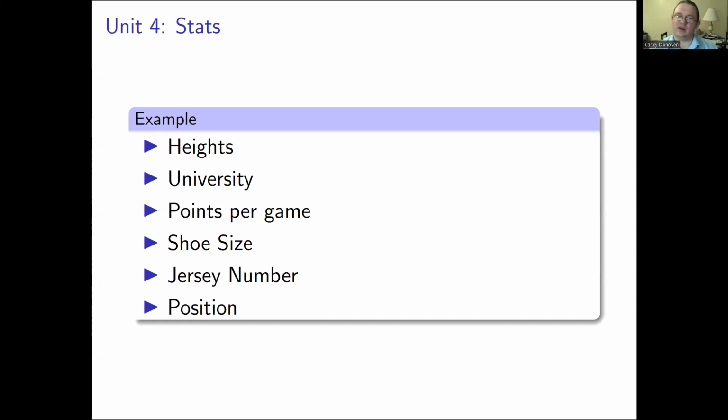Jersey number. Again, this is a number. So if you wore number 23 versus number 24, that number doesn't have a meaning in the sense that it doesn't describe an amount of something. Michael Jordan wore number 23. It doesn't mean that he was 23 something. It doesn't refer to a quantity of something. It is just a name, like a label that we can distinguish between different basketball players. Even though a jersey number is a number, it is not quantitative. And then what position you play, whether we describe it with names or whatever, these are not going to be numbers. So your position in basketball is going to be a categorical piece of information.